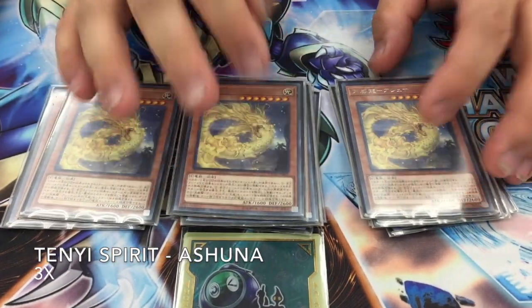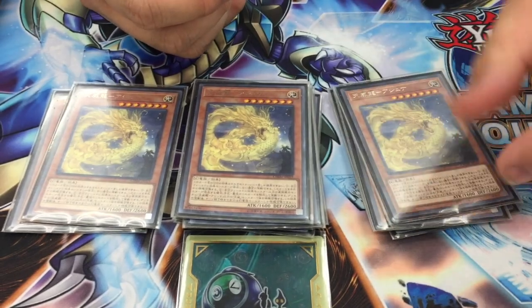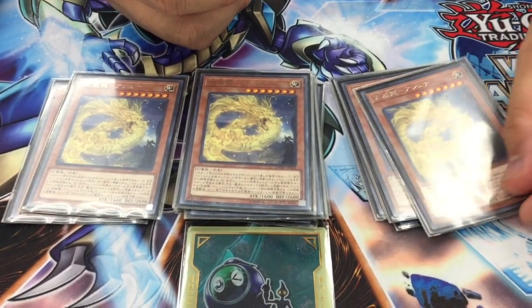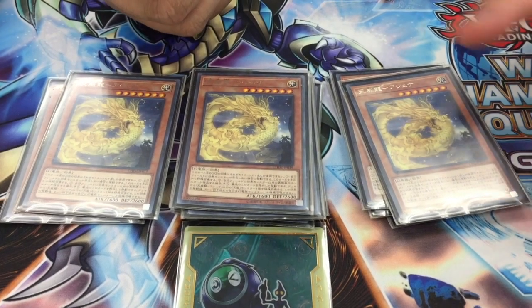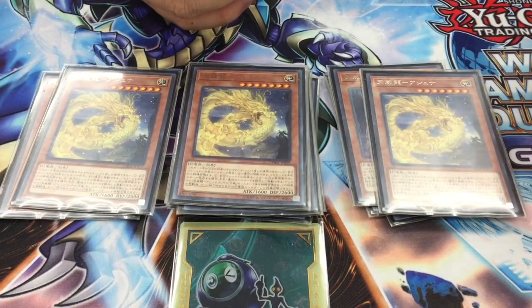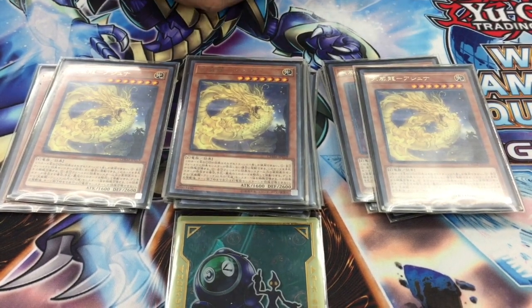And I play 3 copies of Ashuna. Ashuna is also really great because it's like an extender. You can special summon him out, then go for your link plays, and then his effect is I can special summon a Tenyi monster from my deck to the field. The only problem is after I special summon, I'm locked into Wyrm monsters.